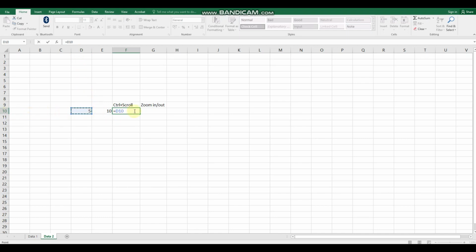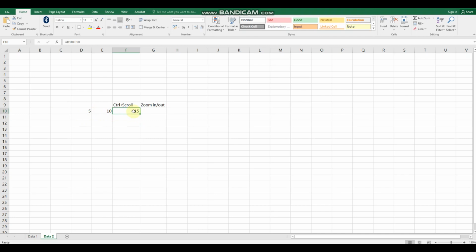Then press plus and click here, and this cell will be referred to as E10. This is a simple formula. Finally, press enter and you get the sum of these two. So 5 plus 10 will be 15.